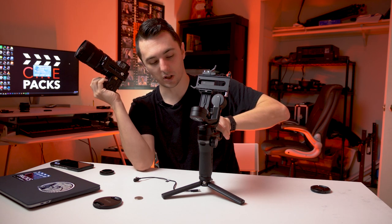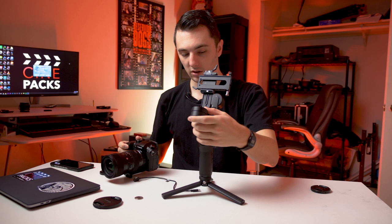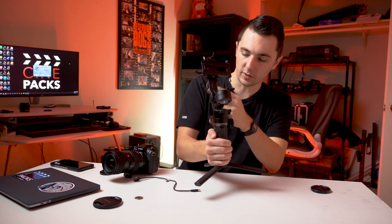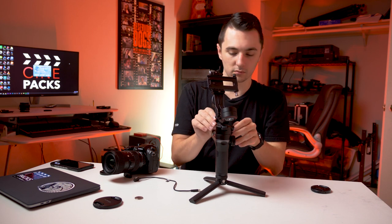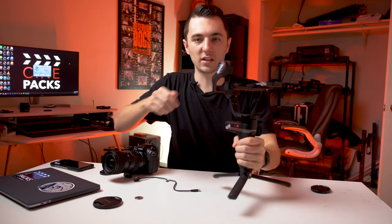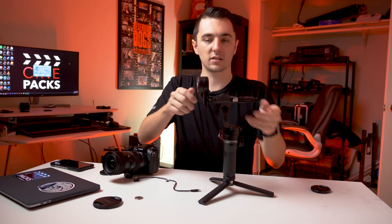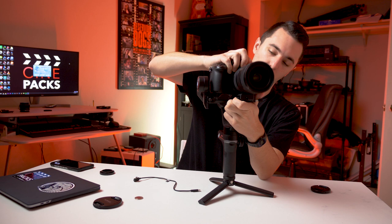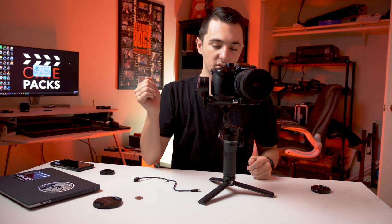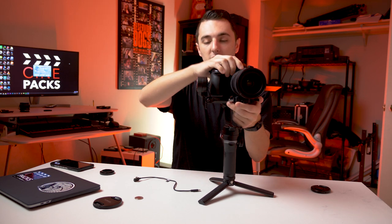What I like to do is lock certain axes while working on others. I lock one axis and unlock the top ones, then relock so the camera stays in place. That way it's super easy to put an unbalanced camera on. I push the pin and I can feel that the lock is holding it in place. Then I slide the camera all the way back because I know it's unbalanced, so when I unlock it, it doesn't flop forward.